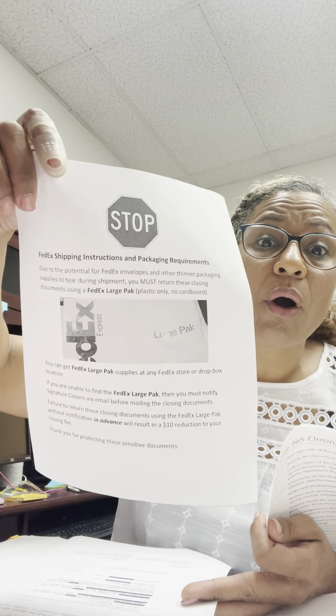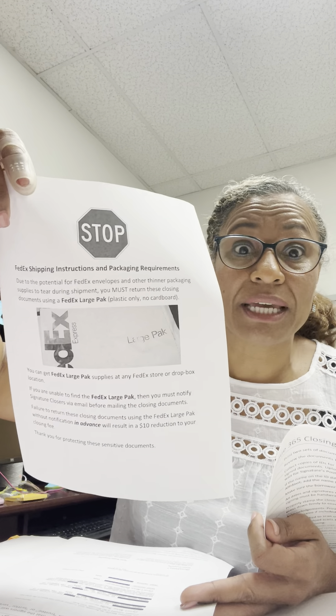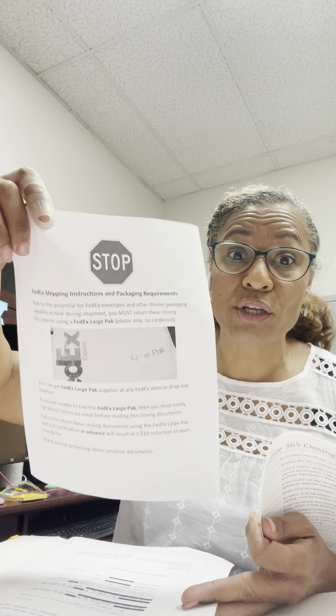In the beginning, don't try to overdo things — read everything carefully, even if you have to take fewer signings at first. For example, they sent an instruction saying they want the FedEx package sent not in a cardboard envelope but in a large plastic pack — because sometimes it rains and you go through transit. They're being very specific, and if I don't do that they'll reduce my pay by ten dollars. So you want to follow those instructions.